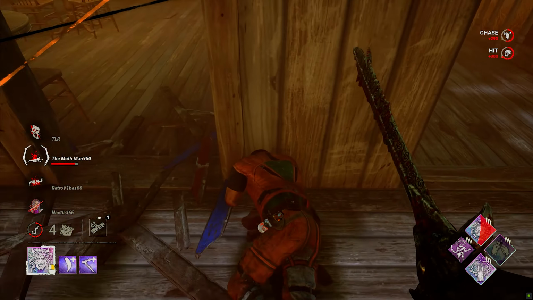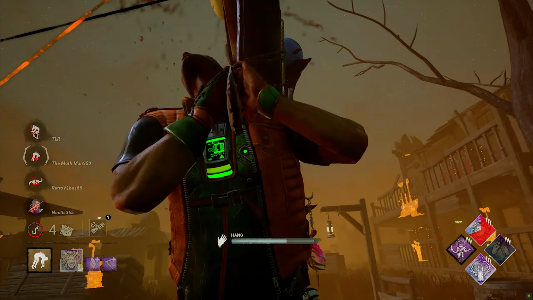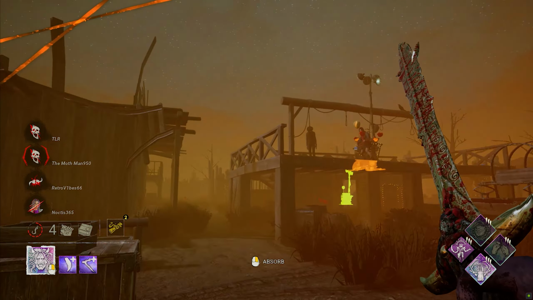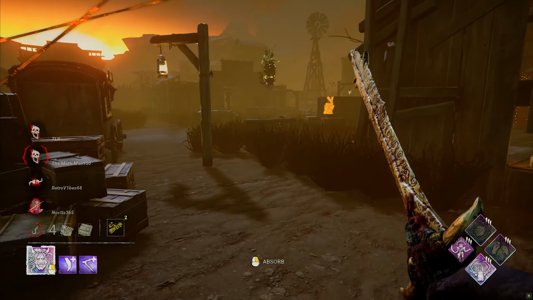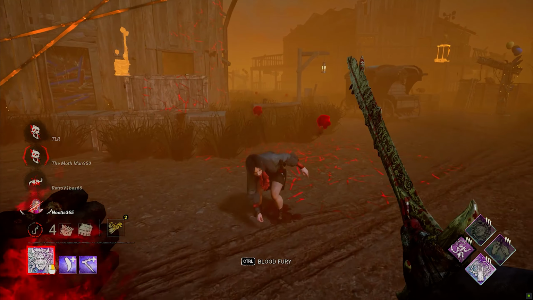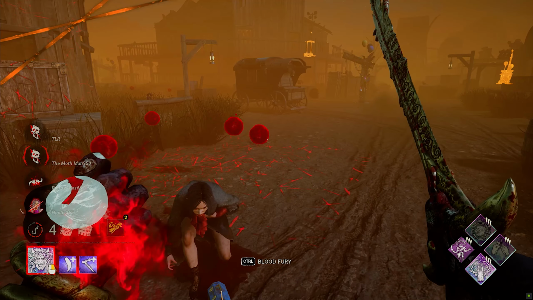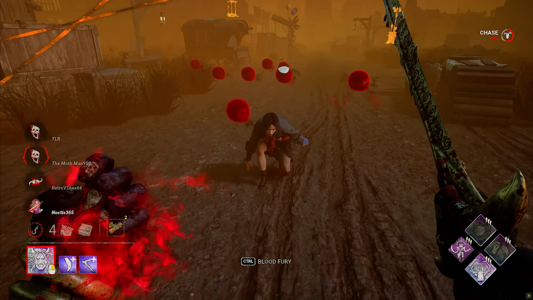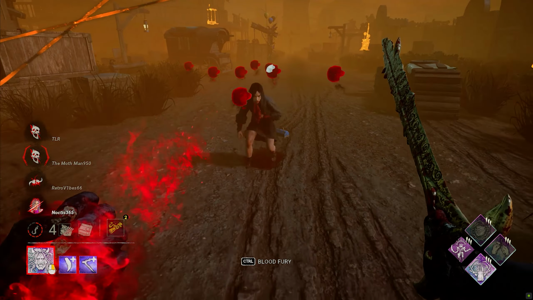Give him a hook. Hook for you. Right, last person standing. Ooh, an invitation. Come on, let's get you the hatch. Come on. Yes. Thank you for the toolbox. You can have that. You can keep your toolbox. I don't care. Just... What? No, I don't want to kill you. Come on. Come on.